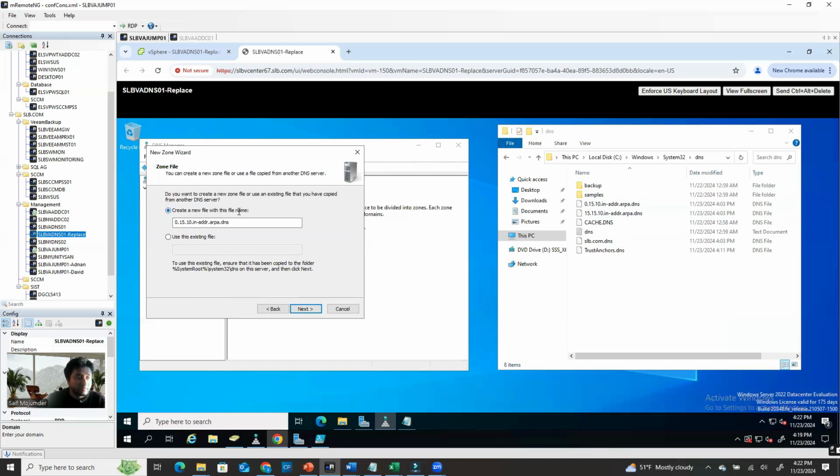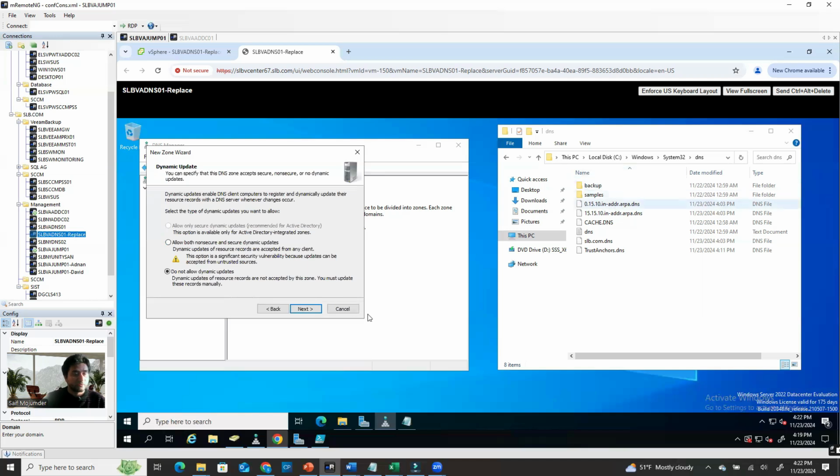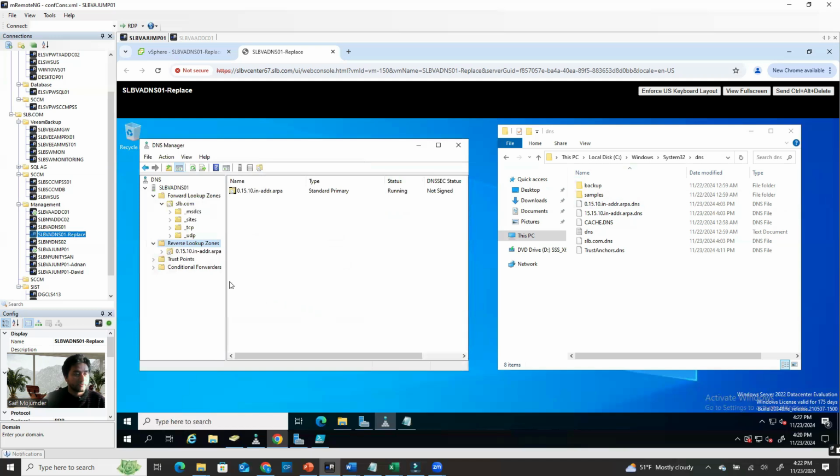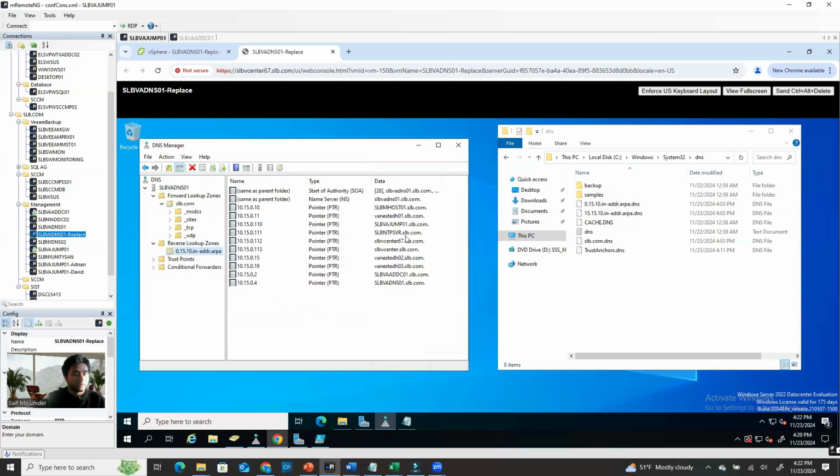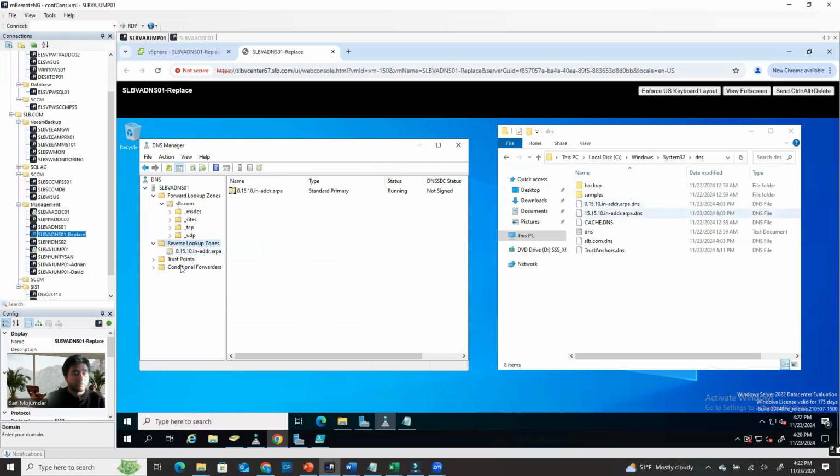And then just here's the main change. When you create the first time, at that time we said create a new file. Right now we are using the existing one, so select this one, it's going to use this automatically. Click next and finish. So if you click here, you see all the records I have already automatically. So these two I just did, right? Then I have another one, right? So if you have 50, you have to add all 50 like this.